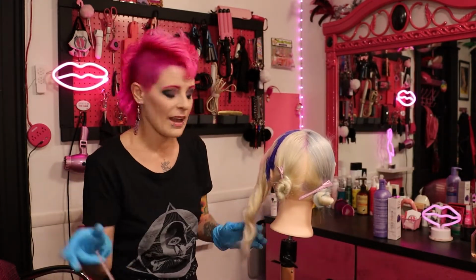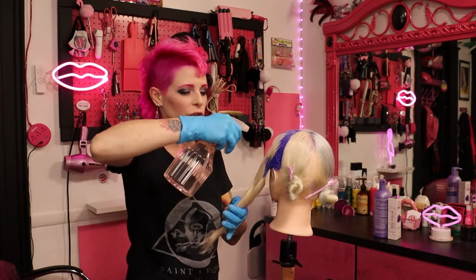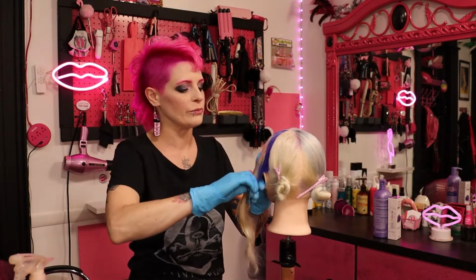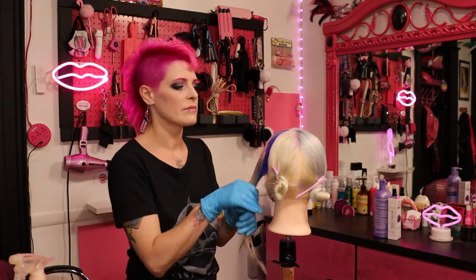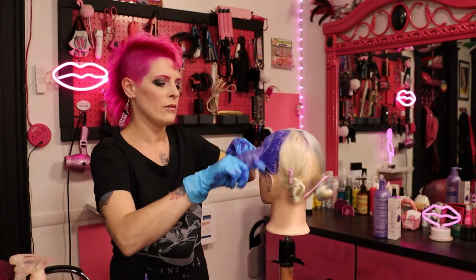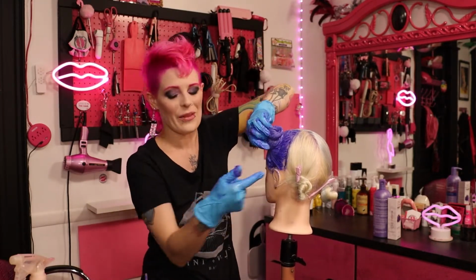And then apply. And I'm gonna spritz her down a little bit just so this moves more easily through the hair. I'm actually gonna do this with all the sections, just spritz it down a little bit working it in, just so the color moves a little more evenly. I don't want the hair wet, just spritz, damp. All right, and then we're just gonna pin up that piece and do the same thing on the back.